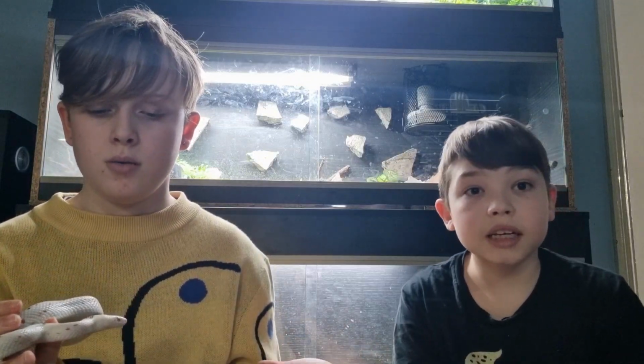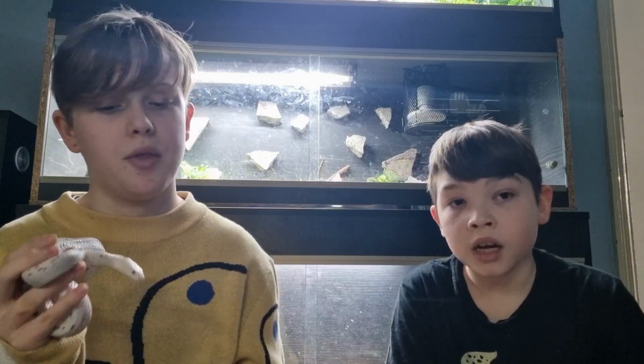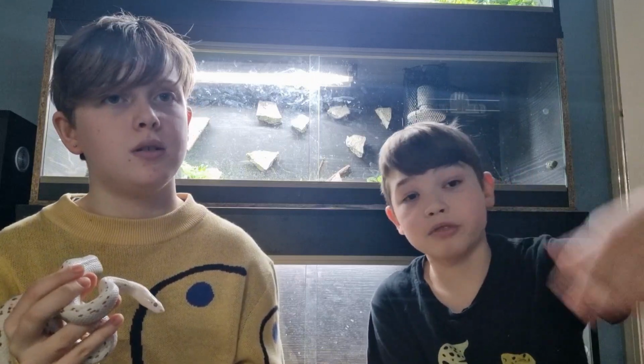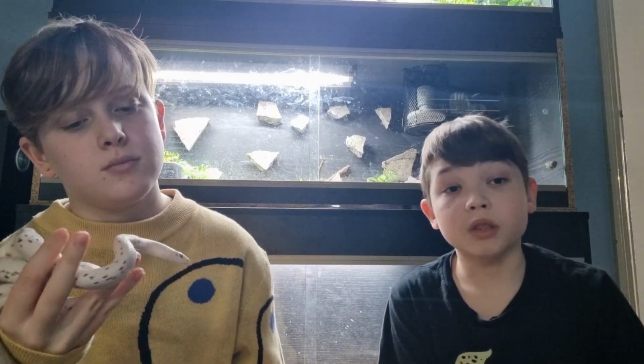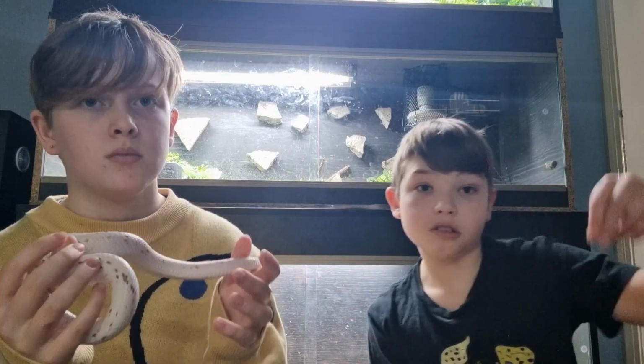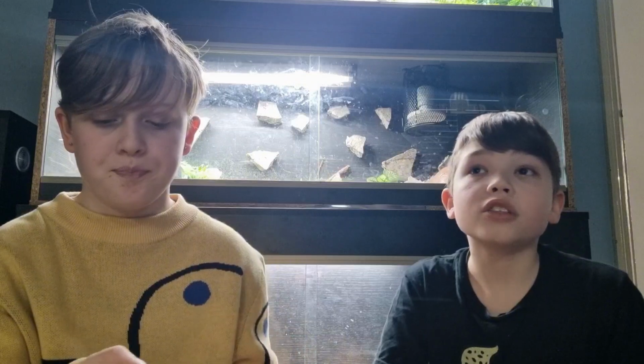Of course, they are snakes, so they are going to eat rodents. You've got to be prepared to feed them what they need. And just to put it out there, you can't just go looking in your garden and pick up a rat and feed it. It's actually illegal to feed live animals and wild animals to your snake. But you can go to reptile specialty stores or any old store that sells snakes. Pets at Home is a brilliant option. They have rodents, and they're going to be frozen. You're going to want to thaw them in some water. This is not a care guide, by the way. You do want to do your research quite a bit. But there's not many cons to them.